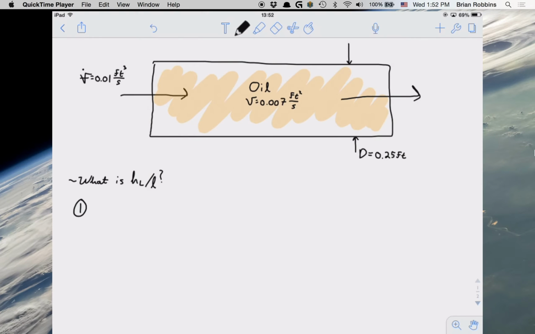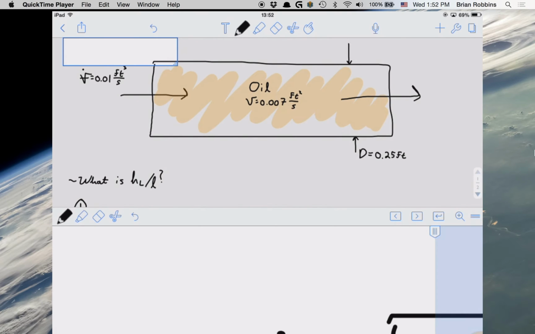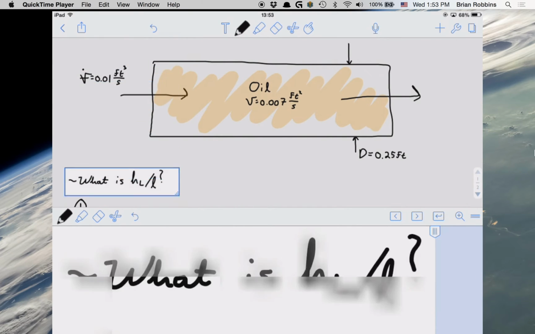Okay, so as you can see we have a lot of fundamental characteristics that define our fluid flow through our pipe. The first step that we're going to take is to calculate the Reynolds number. We know the volumetric flow rate. We also know the diameter, so we can calculate the area, which will help us determine the velocity. And we also know the kinematic viscosity for the fluid going through our pipe. So we have all of the key quantities that we need in order to solve for the Reynolds number. So let's go ahead and do that first.